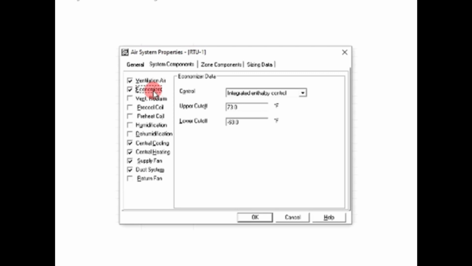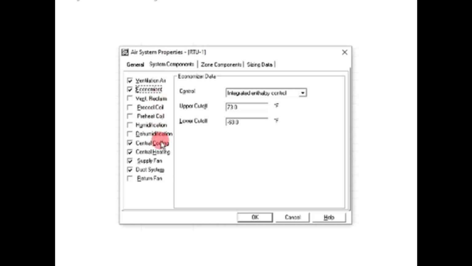As you can see, there is an economizer option. When we select the economizer option, it means, do we want these rooftop units to provide free cooling for the space if the outdoor air allows? If we need to do that, then we have to check mark it and determine the parameters for the economizer. Basically, an economizer allows us to provide free cooling into any space without going into mechanical cooling, or at least do partial free cooling.